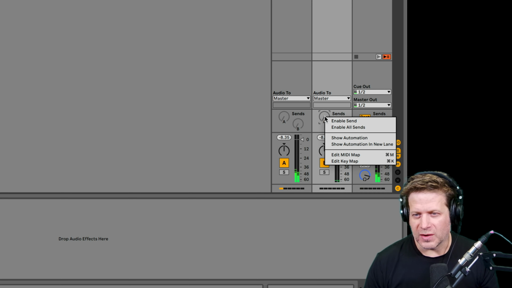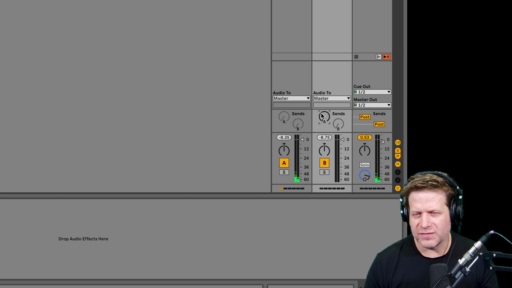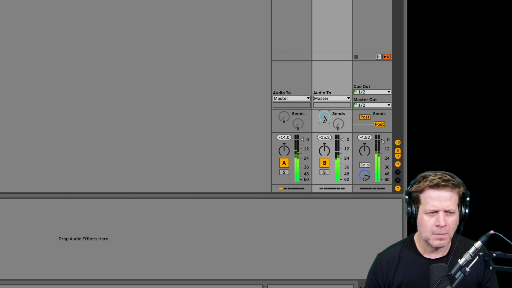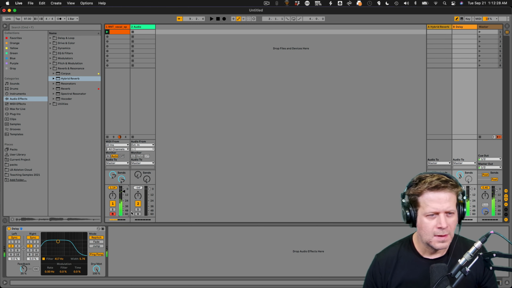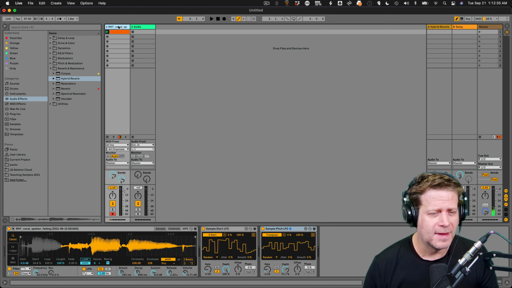So I'm going to right click over here and enable that send A from the reverb return or delay return track. As you can see, it's hitting my CPU meter pretty hard on this track, so sometimes it glitches out, especially when I'm recording video at the same time.